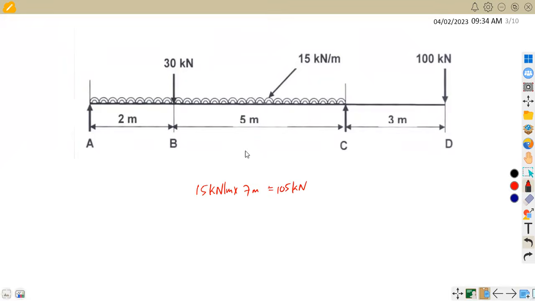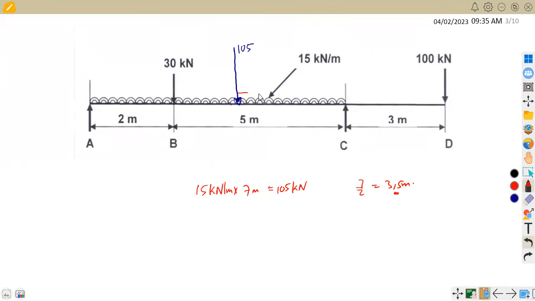That means it is going to be separated between the 7 meters. So 7 meters divided by 2 is 3.5 meters. So 3.5 is above these two, greater than 2, so we can expect it somewhere here. That is where I'm going to have it. I'm going to indicate it as a point load of 105 kilonewton, separated by the 3.5.